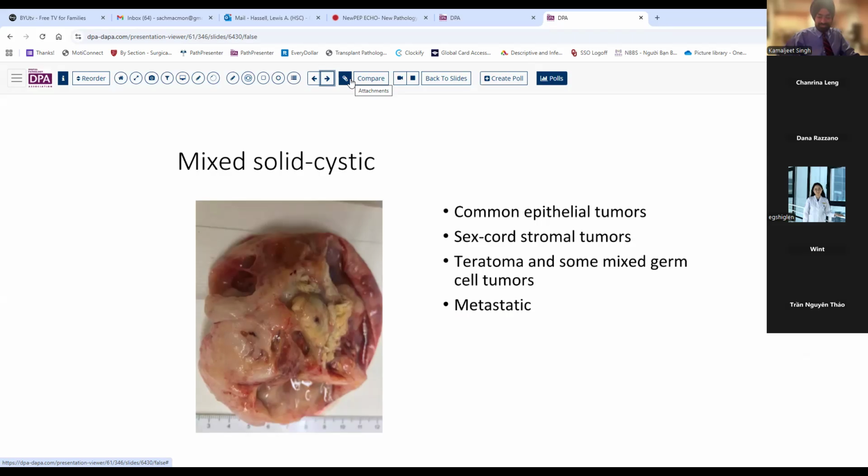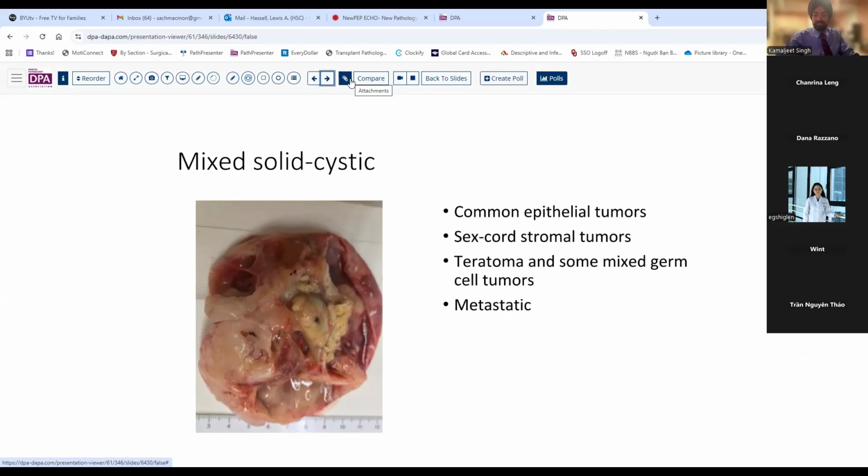So I think one of the things that we've had potentially sort of errors in, at least in our setup, is that our readout area is actually physically separate from the grossing frozen section area. So the slide comes out and you look at it and you think it's borderline, you call it in as borderline. And then when the permanent comes out, it turns out that that's the only slide that has this pattern and everything else is benign cystadenoma. So one just needs to be aware of that at the back of your mind.